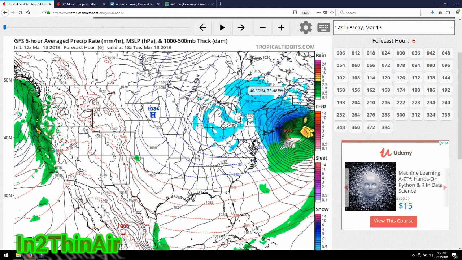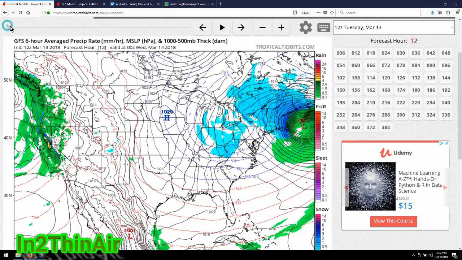Nor'easters do not need a snow system to be called nor'easters. We get nor'easters at any time of the year. If it's warmer, it's all rain. We could have a low rain system that comes down, and then that other low comes up this way. Nor'easter, all rain and wind. So, with that said, let's check this out.